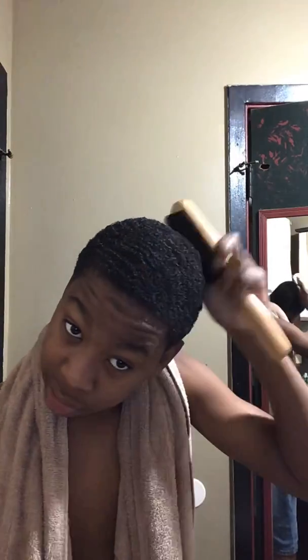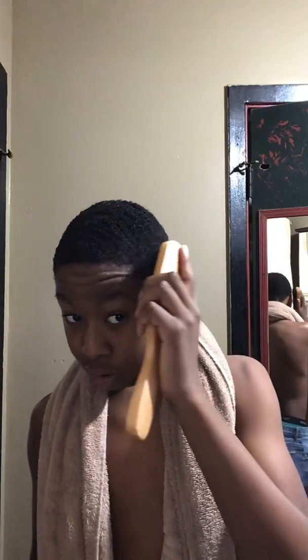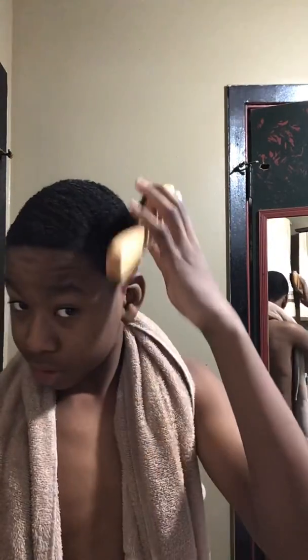As you can see, you all can barely see, but my hair is coming out really well. My pattern is coming back real easily. And now, I'm looking over here in that mirror right over there. Sorry for my finger. That's why I'm brushing like that, because I'm looking at the angle that I'm brushing through right here. So that comes down like that.